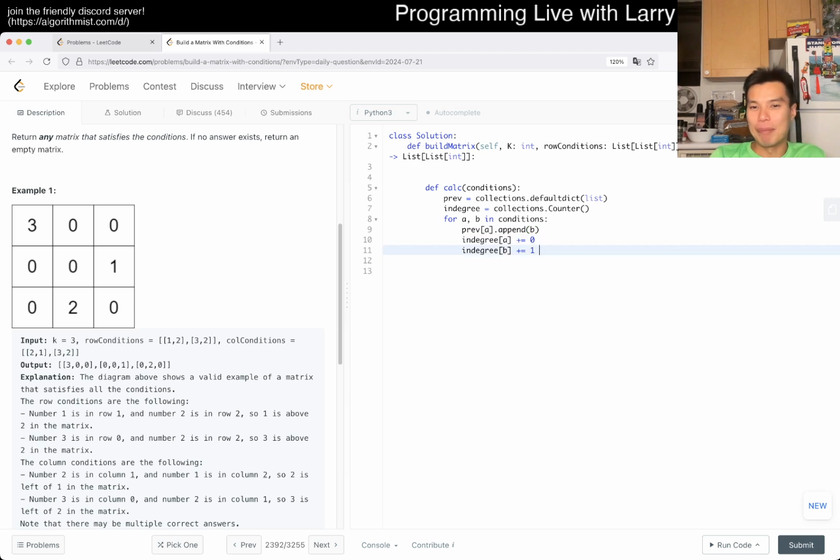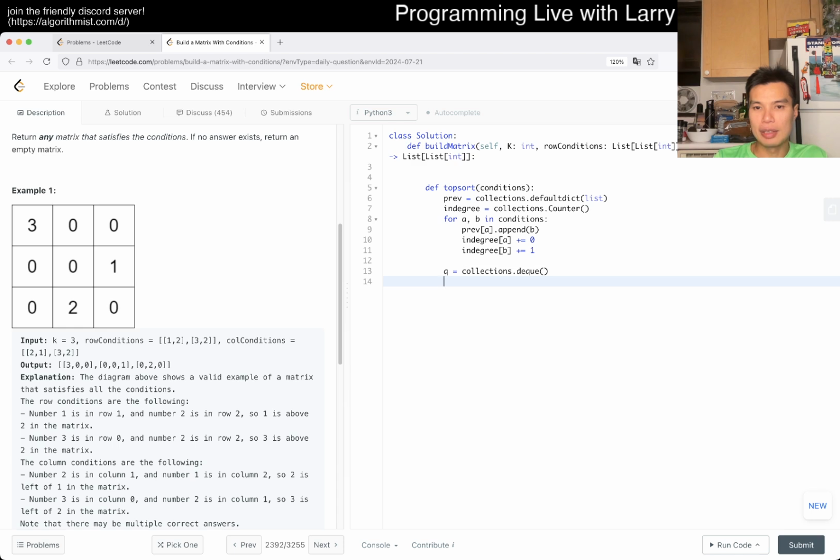But yeah, this is just topological sort, right? So let's just call it top sort. I'm just not thinking 100% right now. We can do the topological sort in any number of ways. The way that I do it is with a queue.